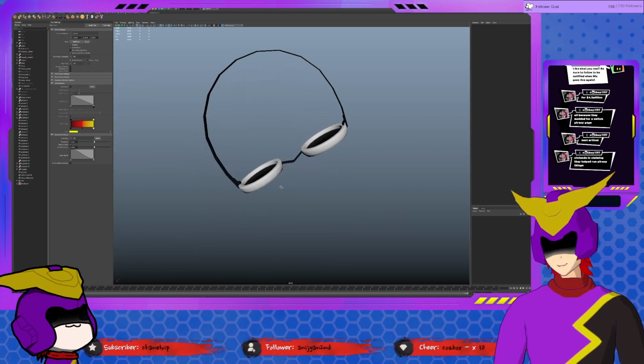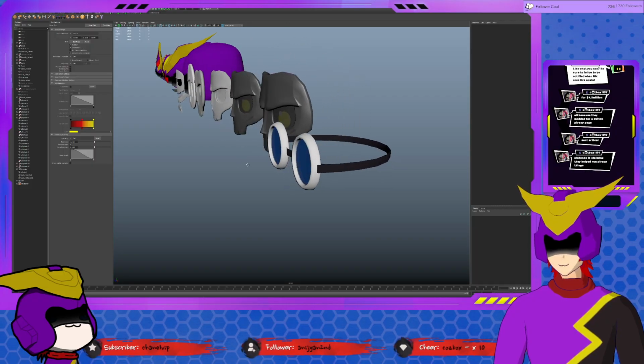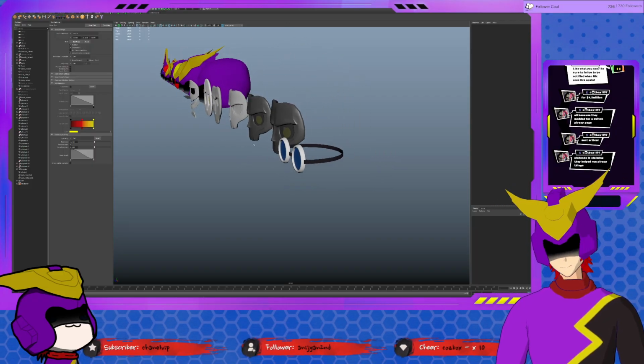The front of the goggles are going to have to be tilted to fit face shape.